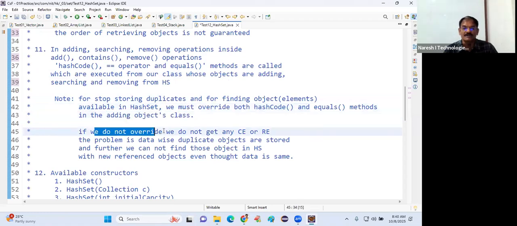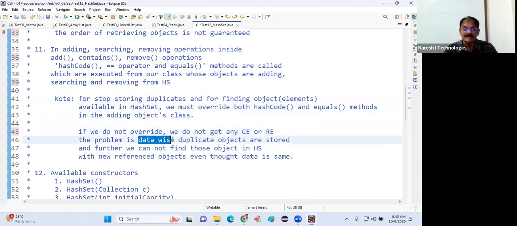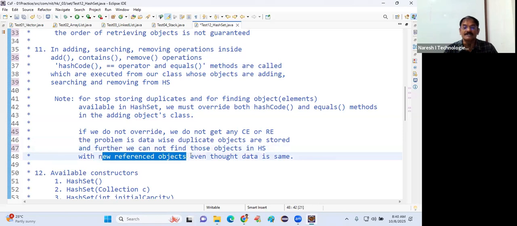If you don't override, we don't get any compile time error or runtime error. The problem is data-wise: duplicate objects are stored, and further, we cannot find those objects with a new referenced object, even though the data is the same.